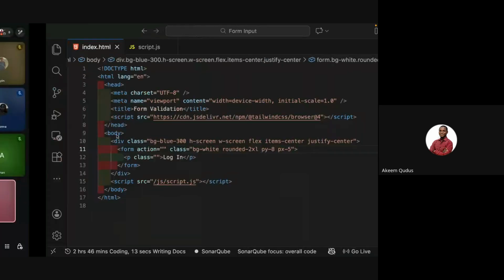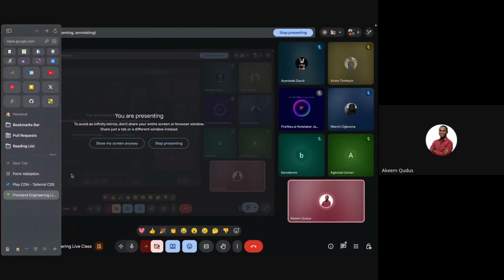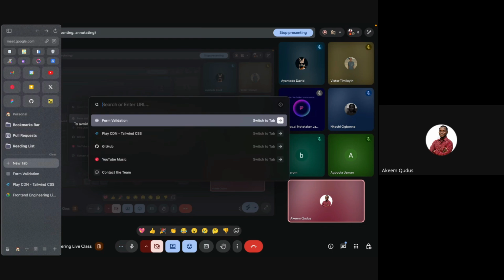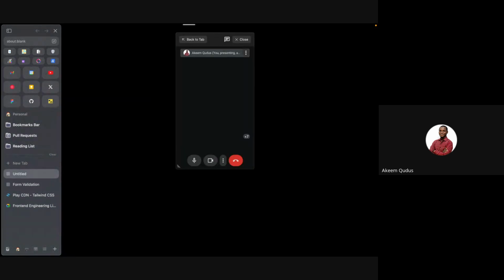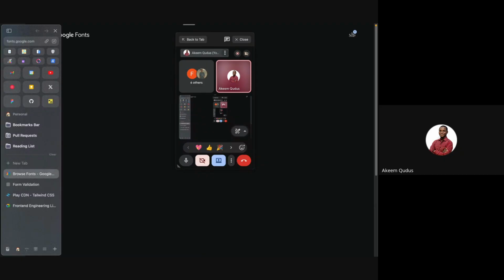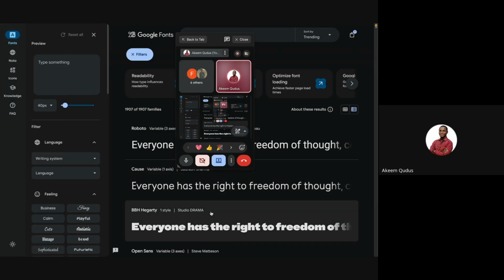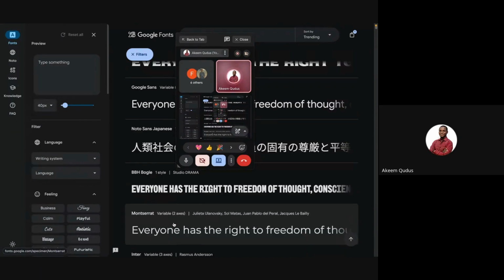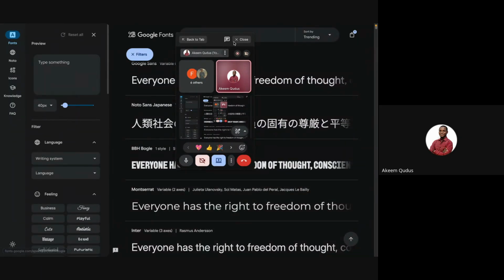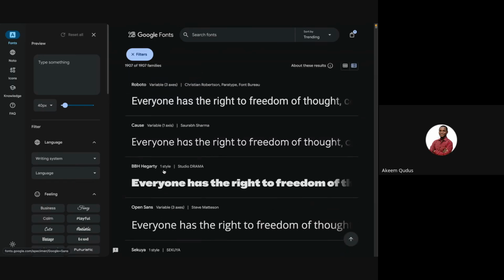For fonts, we're going to be using Google Fonts at fonts.google.com. I don't know the fonts that we can actually use, so let's think of a font to use.